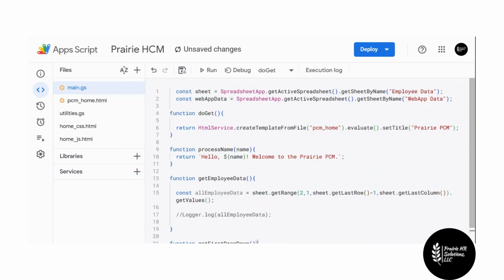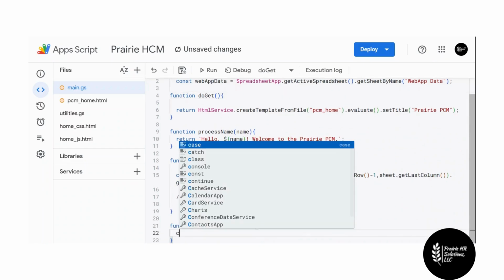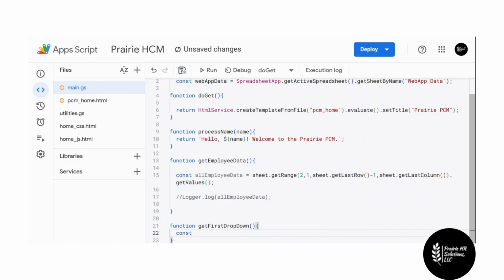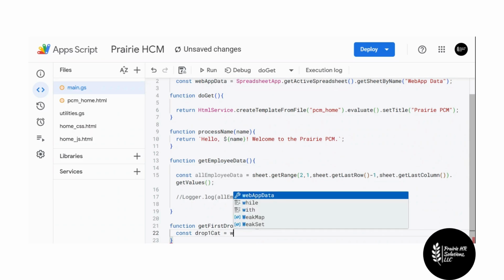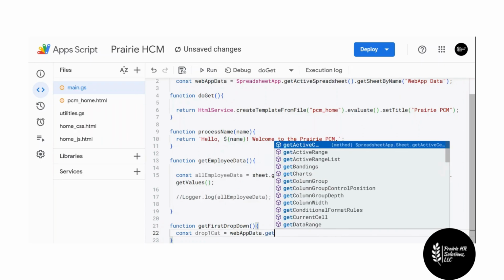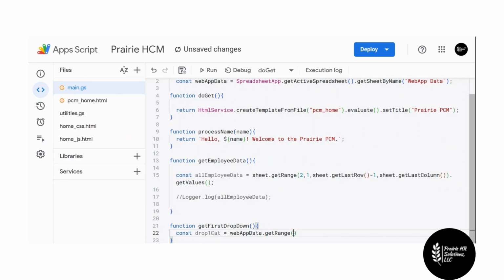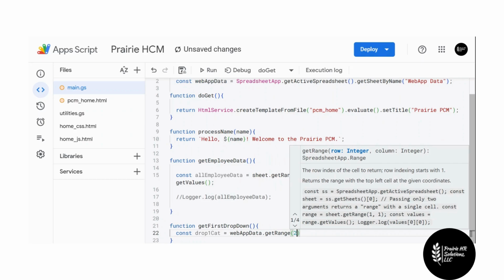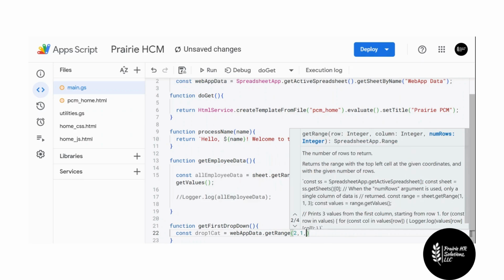Now I took variables and moved them up here to be global variables so all of our functions can use it. And we're going to want to come up here to our web app data, which is that page. So let's create a constant, and we'll call that constant drop one cat. That'll work.